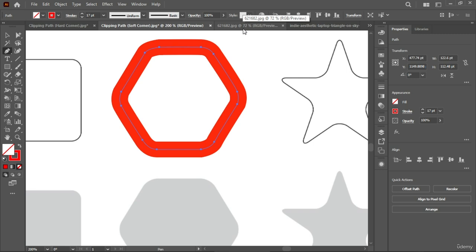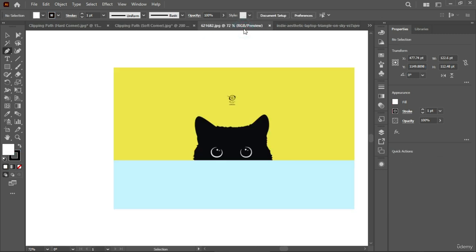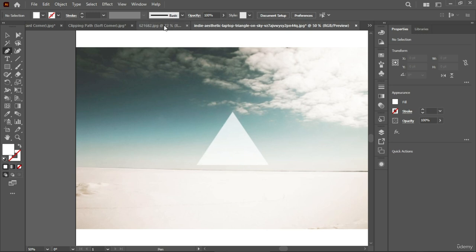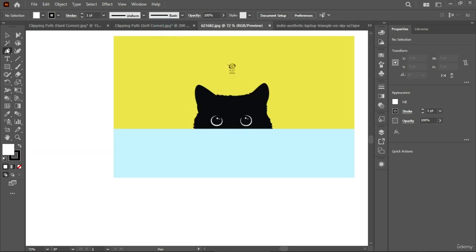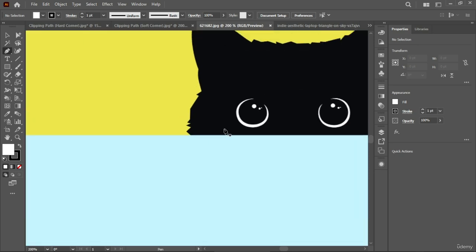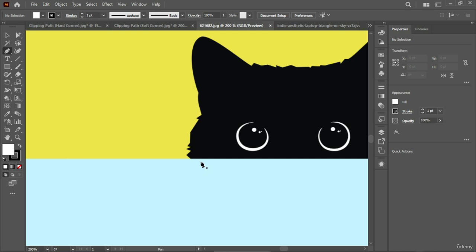All right, in this picture you can see that I have the head of a cat, which I want to clip off and use in another image, which is this one, where I want to place it. Okay, so let's take the pen tool, which I have already selected, and then zoom in and anchor all the points that I want to clip out from here. Okay, let's start with this part.